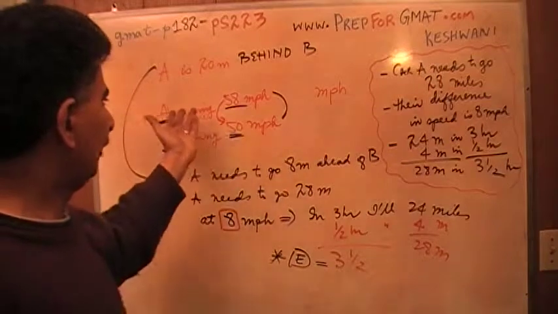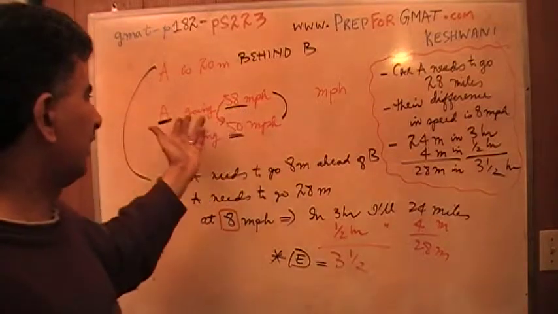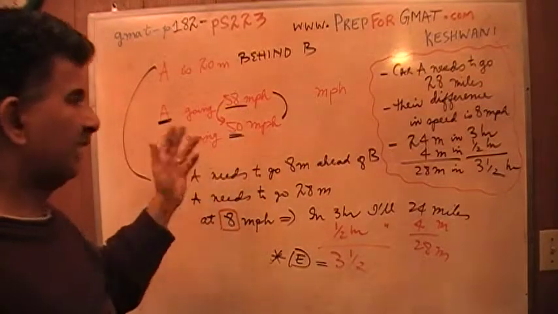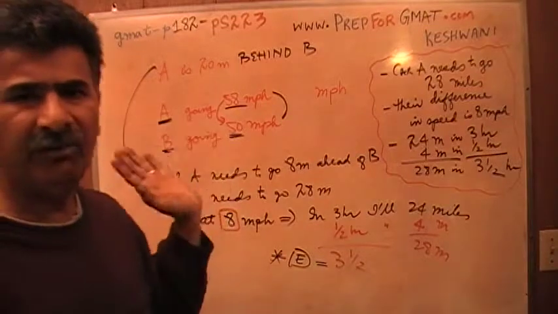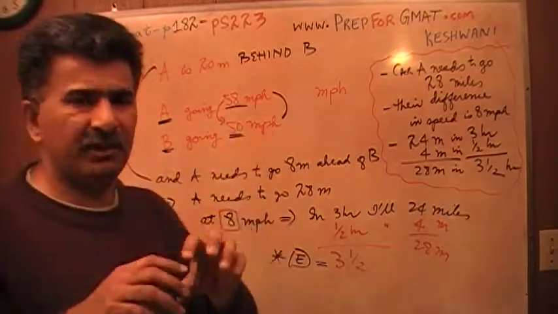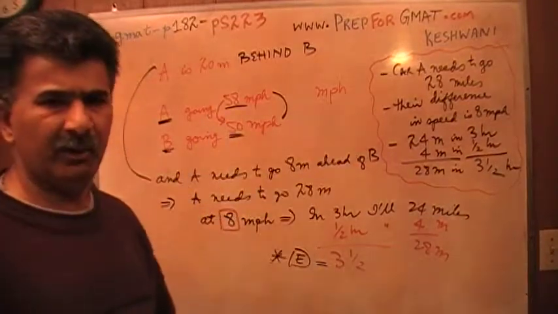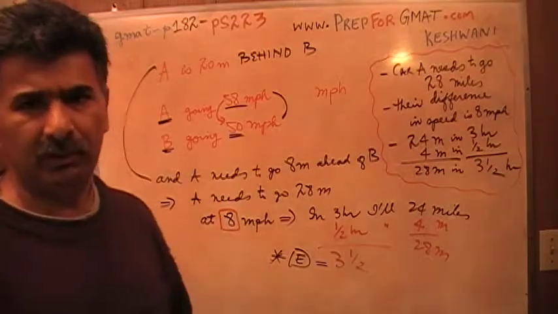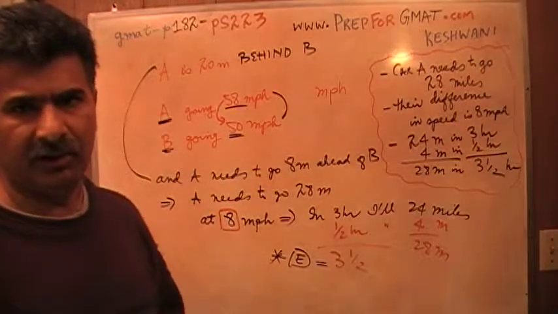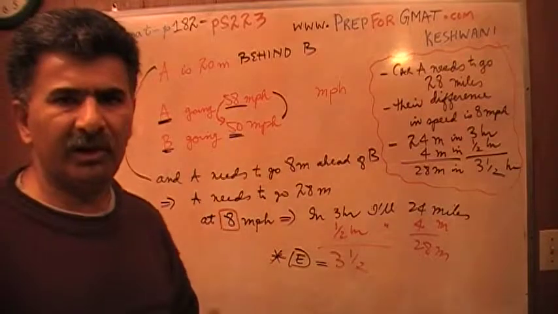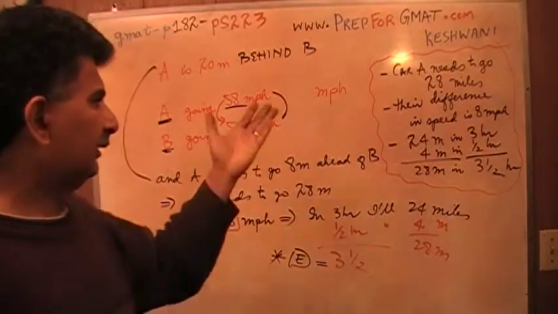And don't set them up separately with the 58 miles per hour for A and 50 miles per hour for B. I have seen people solve it in the proper way, the algebraic way, set up a nice sophisticated algebraic equation. There's no point to it. They're not interested in that. They just want to see how quickly you can think. Very simple. That's all it is here.